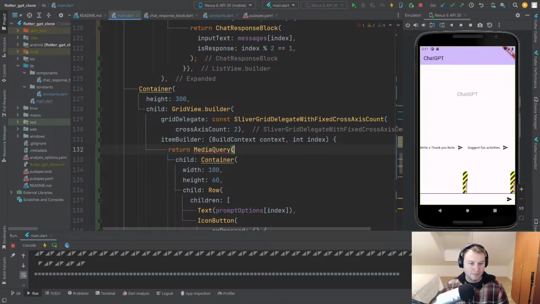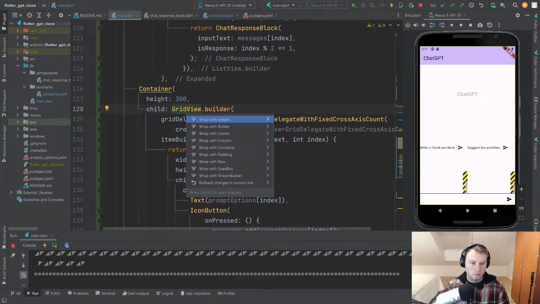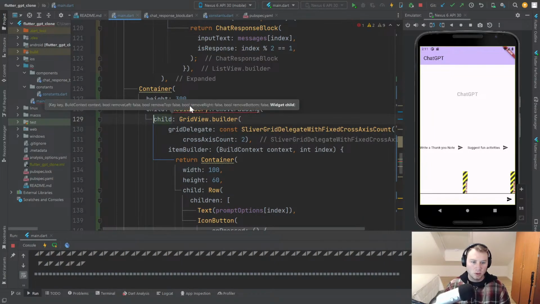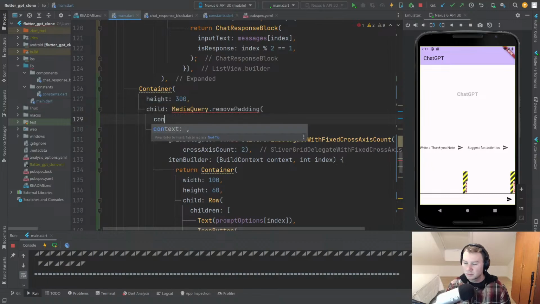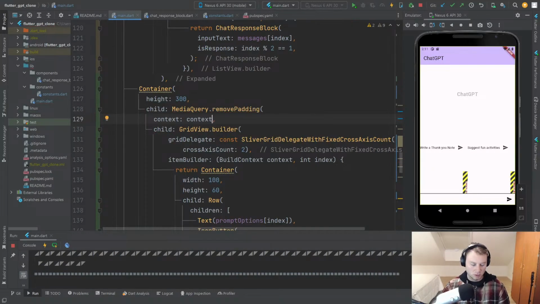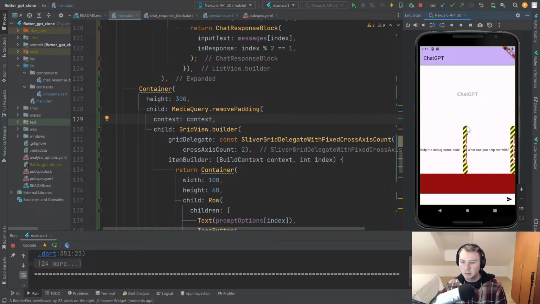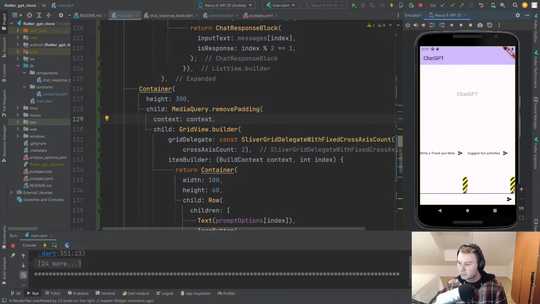Oh, wait. Dot remove padding. Yeah, that didn't help. Item count 4.